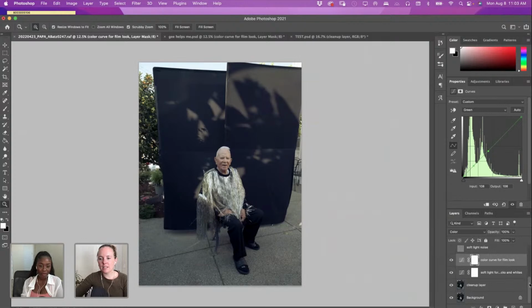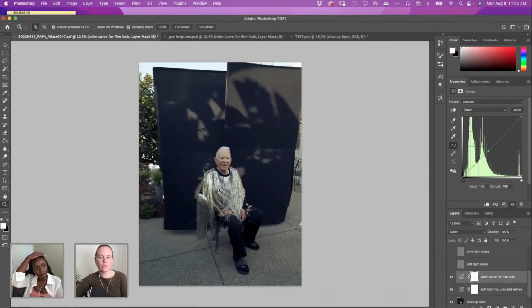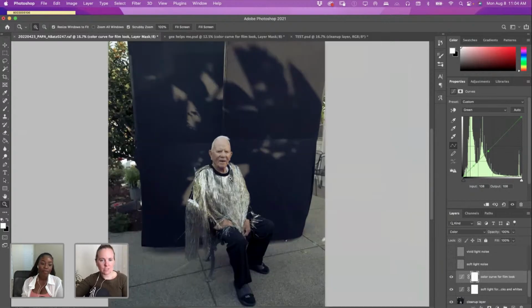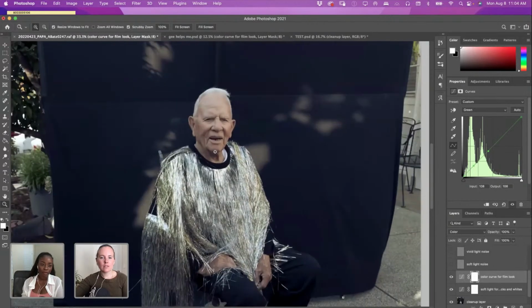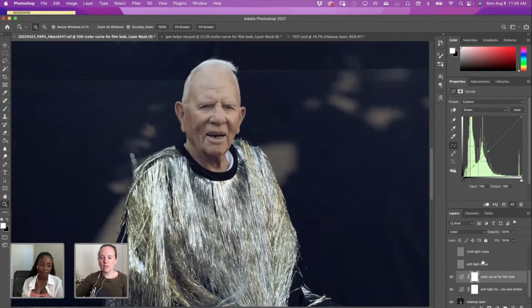And then the second to last thing I would say is texture. So we did our color, we did our contrast, and texture. After talking to lots of people and making sure that what I was doing was correct, film photos have a lot of different kinds of texture. So we're just going to dial right in here. As you can see, I have 3 different kinds of noise.